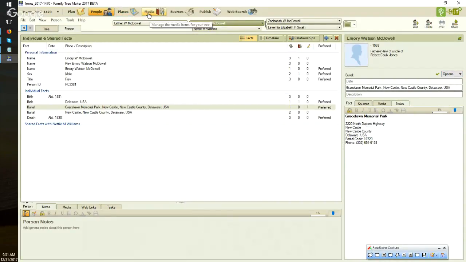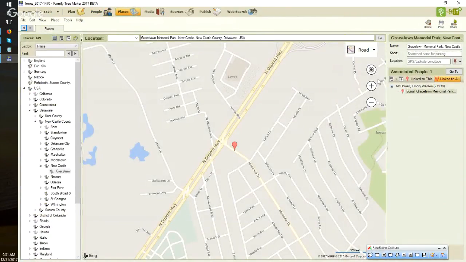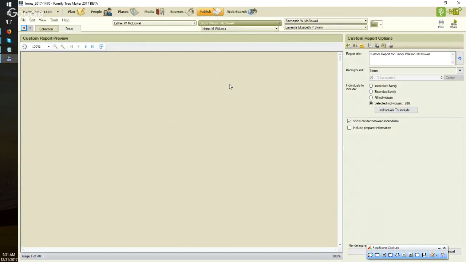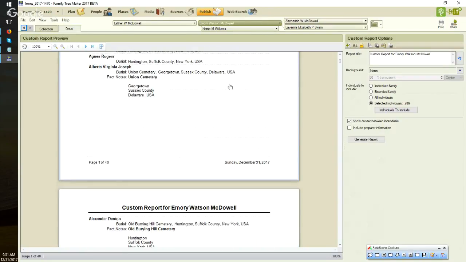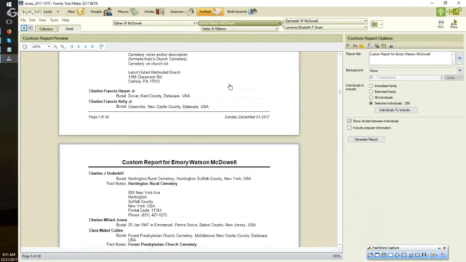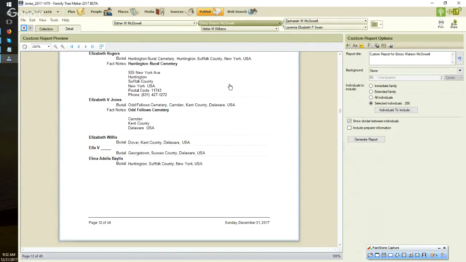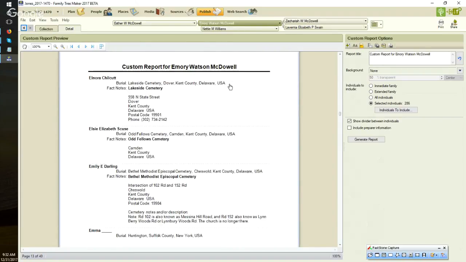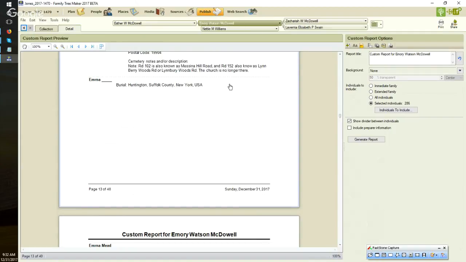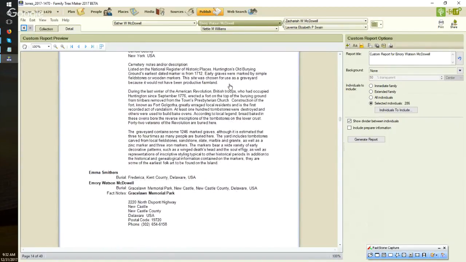Now, if there were more people in that cemetery, I would go back to the Places workspace, go to their page, and paste that information into their burial fact, so that when I go back to my report, and I think I was on page 12, lower left-hand corner, I will see that I have pasted that information into the burial fact.